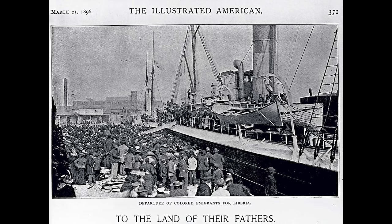However, I don't think they considered that traveling the ocean in 1865 isn't exactly ideal, nor the fact that most of their family has been here for 6 to 7, maybe even 10 generations, and their culture has essentially been stripped away from them entirely. So not a lot of people ended up taking them up on that offer.